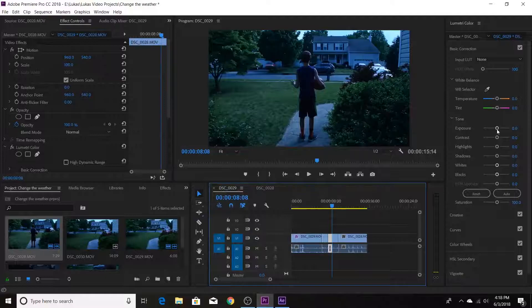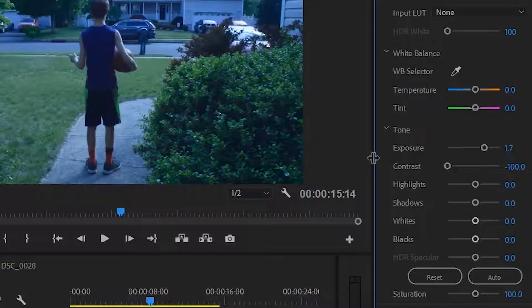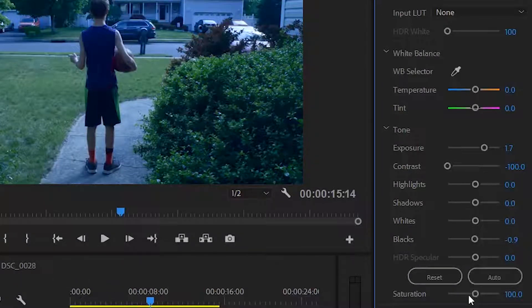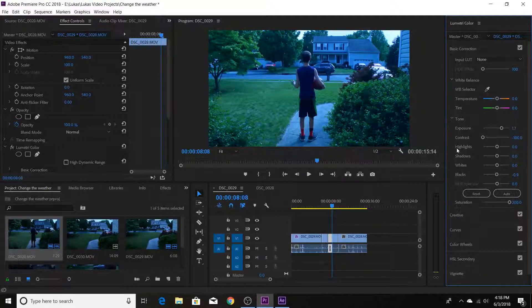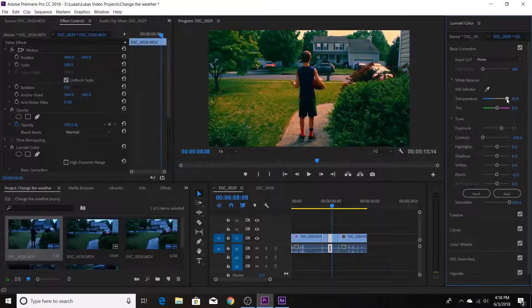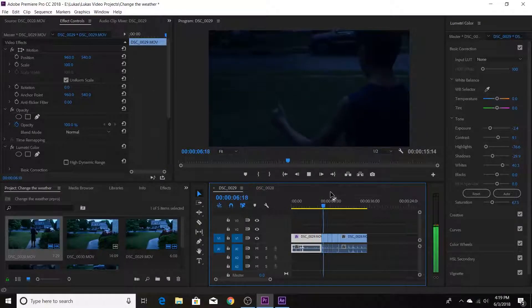For our next clip, it's supposed to be hot and sweltering heat. So I'm going to make the exposure up and the contrast all the way dark — like, no contrast at all. I'm going to reduce the blacks. We're going to make the saturation all the way up on this clip. And the biggest difference is going to be this color wheel — we're going to make the midtones very hot and very orange-ish. We'll reduce a little bit of the blue, and the highlights need to be really red, so we get this feel of it burning, like basically it's an apocalypse. We're going to use the temperature again and make it very hot and very orange. It gets us this cool effect which is kind of like radiation, actually.